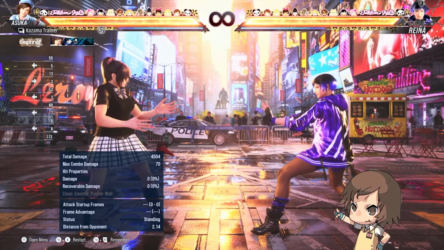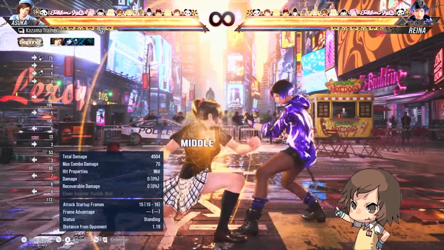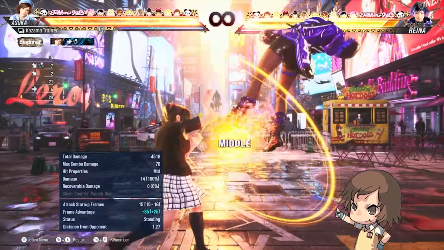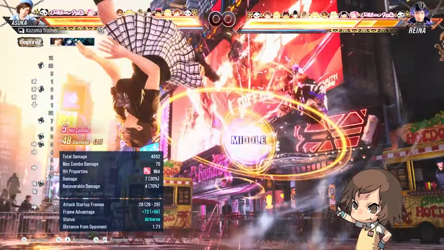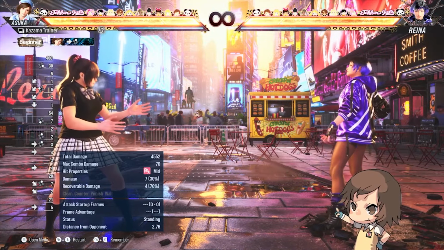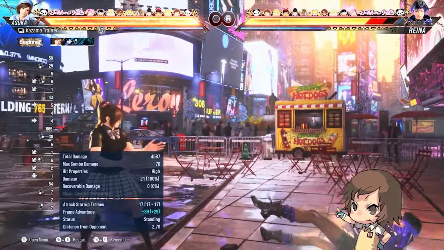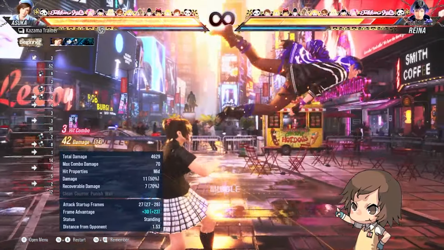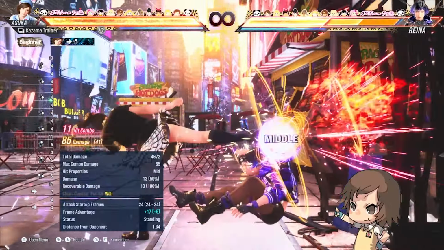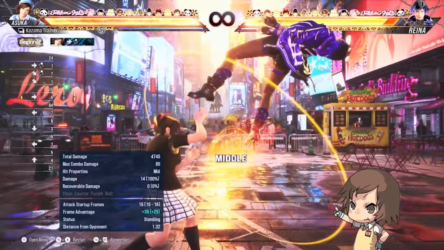So her bread and butter combo routing is after the launch to use forward 2-3 and down back 1-4, which looks like this. After this, you can choose whether or not you want to do a wall carry or a regular combo ender. If there's a wall near you, walking up and doing down back 4-3 is usually ideal. This is because you can get a wall ender instead. If there isn't a wall around, you can use forward 2-1 instead.